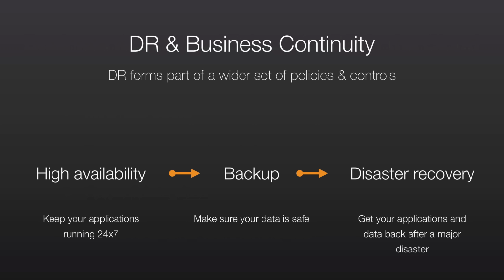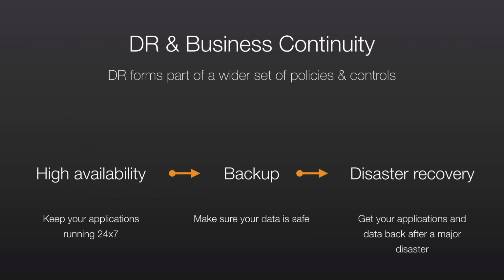And DR forms part of a wider set of policies and controls that will exist in an organization. You may also have applications, of course, that you've architected for high availability that are really designed to maximize availability. Taking advantage actually of some AWS features like regions and availability zones is one way that you can do this. And these will be apps that you want to keep running 24/7, maybe the front end of your organization where you interact with your customers, or core real-time data processing applications that you want to have available around the clock.